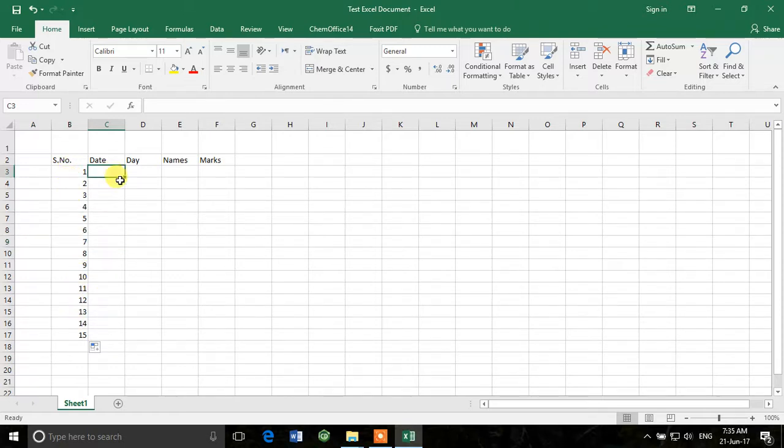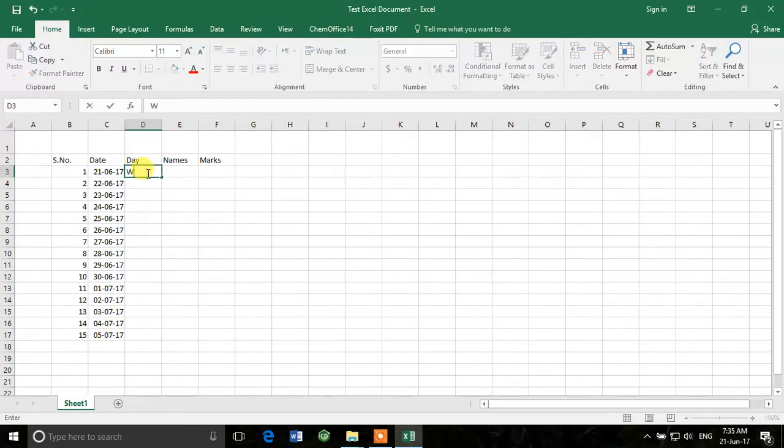You see that it has filled these cells automatically with the numbers. Similarly, I can select a date, and then drag down until here. You see it has also inserted the other dates in this column automatically.